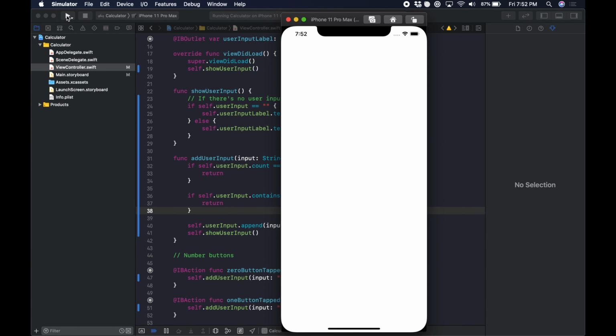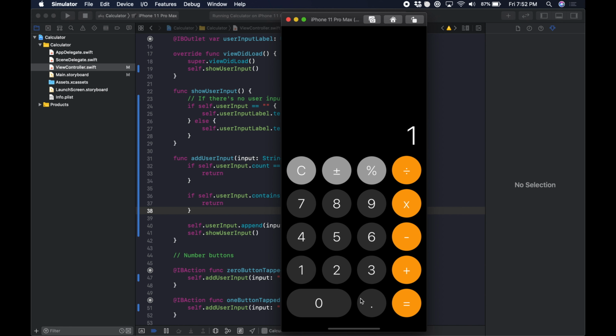And we can actually see how this affects it. Let's run it. We can type 1.2, and then the next time we press a decimal place, nothing happens. That's because our if statement is ending before we get to the append, which is awesome. That limits the number of decimal places, and it makes it so that we get something that actually is a logical number. All right, so that's going to be it for this episode.